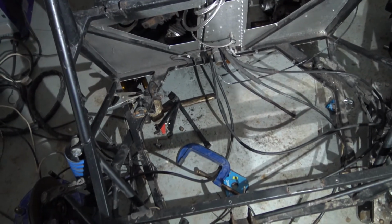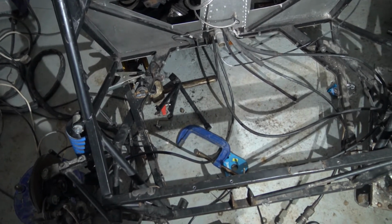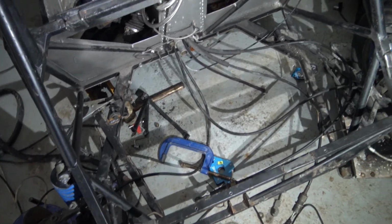So I've still got another mount to make down in this corner, but I don't know where that's going to go until the car is in. And I've got a bracket down there again, wherever. I don't know where that's going to go, I have no idea. I'm going to have to actually have a Google and see where that one goes. But we're making progress, slowly but surely. Tomorrow I'll be obviously getting the clutch in and stuff. Look, see how dark it is out here. But yeah, so I think that's about it.